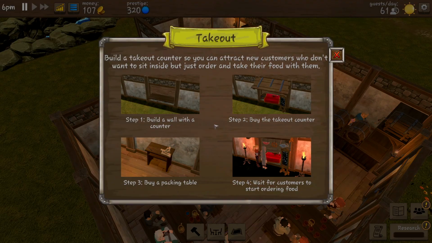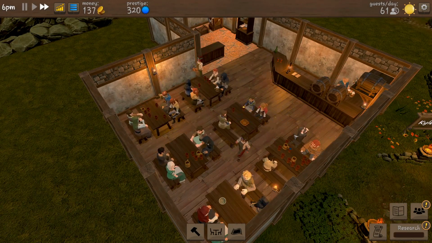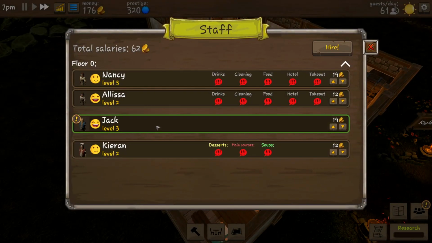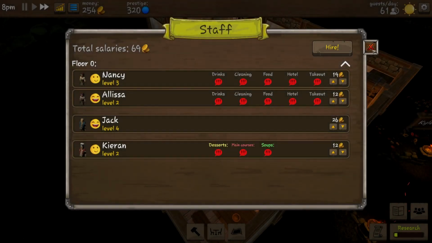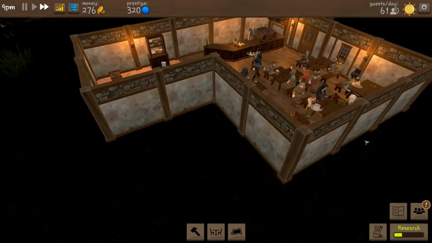All right, takeout. Build the takeout counter. Yes, we already read all that stuff. We will. First, we need monies. Oh, I'm gonna research something. We'll just start that research so we can get it done. Jack leveled up again. What are you doing? Drink pour? Drink pour. Boom. Get a pouring. Okay, we have enough money. Let's start expanding.